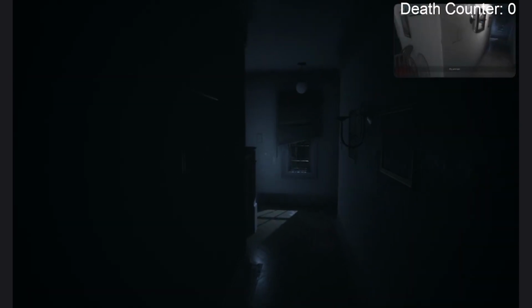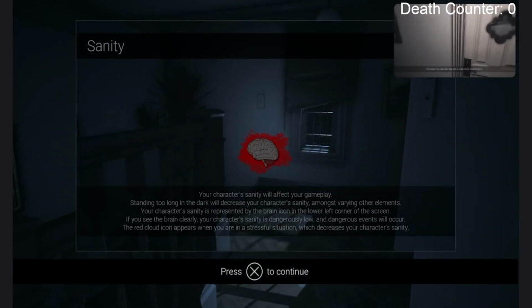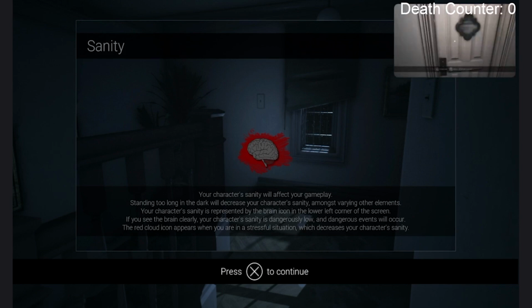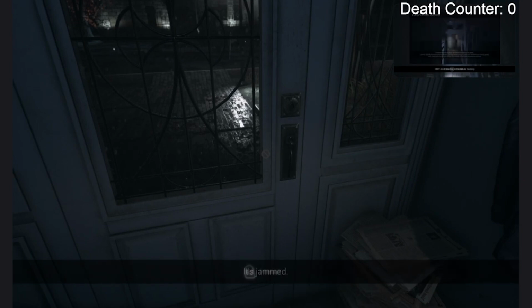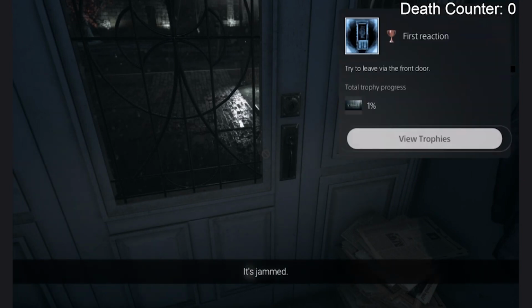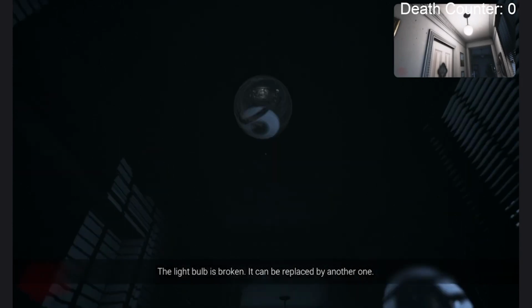Through this chapter, we find out that Dolores was developing worsening schizophrenia, and her husband, George's increasing concern for her. This is, I think, the scariest of the 3 chapters. We get our first trophy of this experience for trying to leave through the front door. Majority of the trophies in this game are miscellaneous or collectibles.